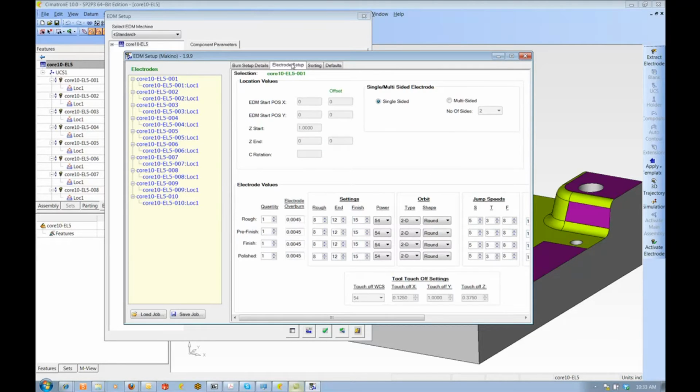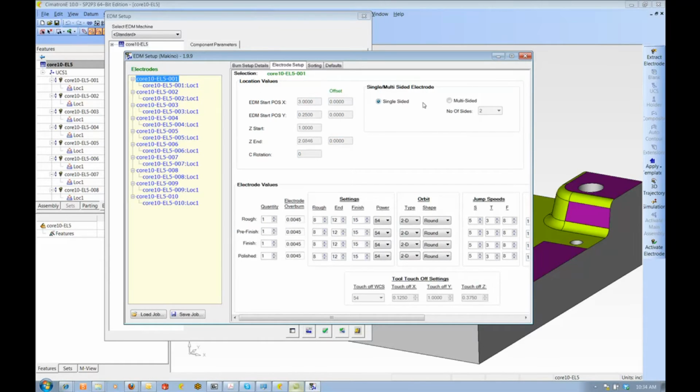Next, we have information about the electrode. Here, you'll notice that if I pick this location, these values here show up. As you may have guessed, these are the burn locations passed to the EDM setup program from the Cimatron design we just did. We also have the ability to tweak these right here. Some shops will actually CMM the electrodes, and if they find out it is 1/1000th off center in X, they can put this value here in order to get it back to center. You can also tweak the Z value here as well. If you want to have them all stay up a couple thousandths and run them, you can do that.